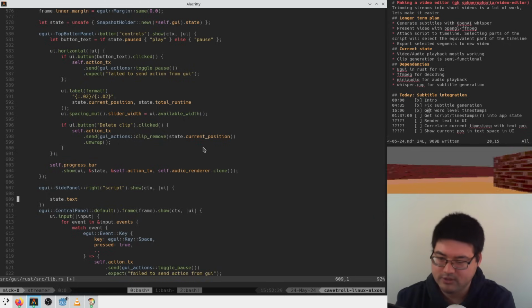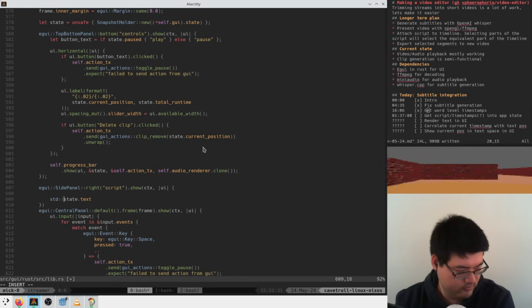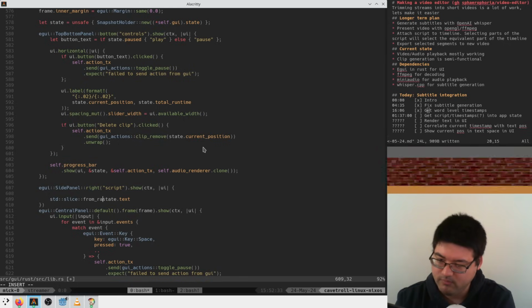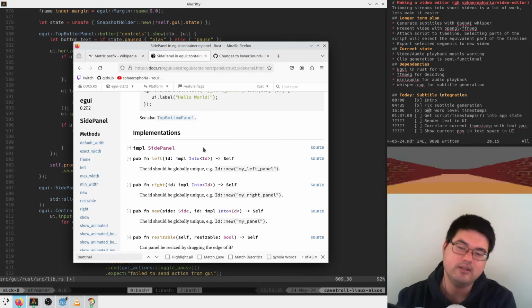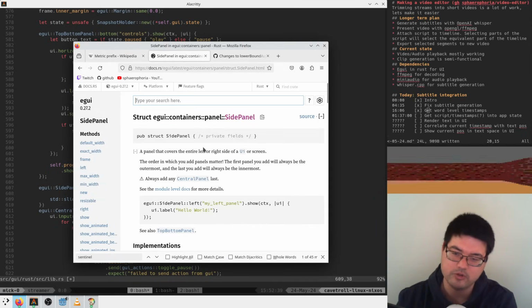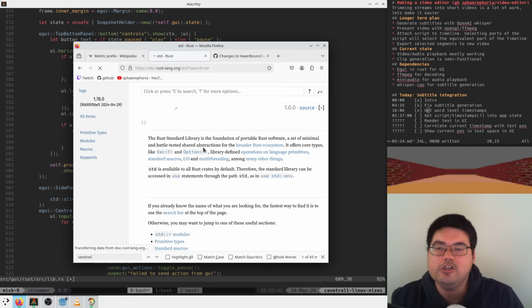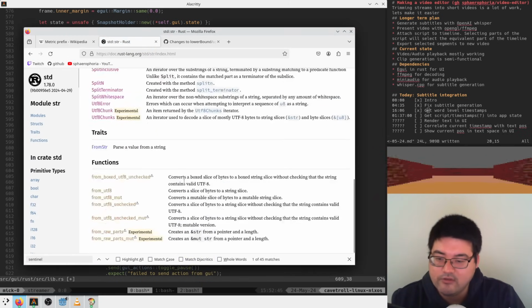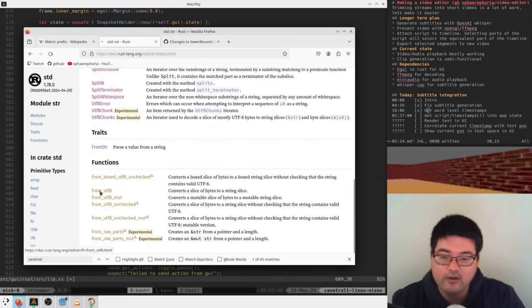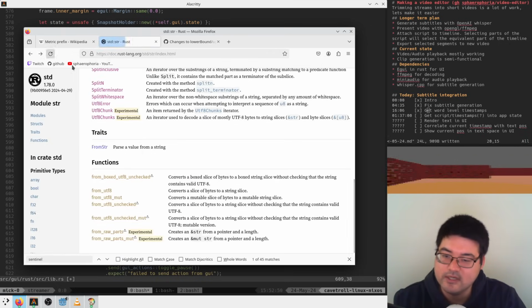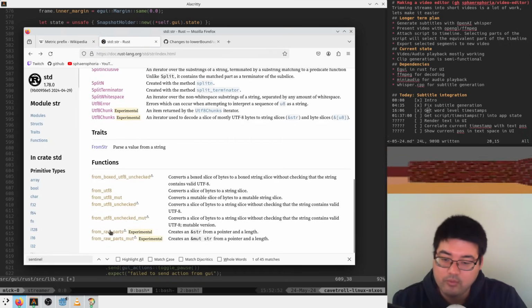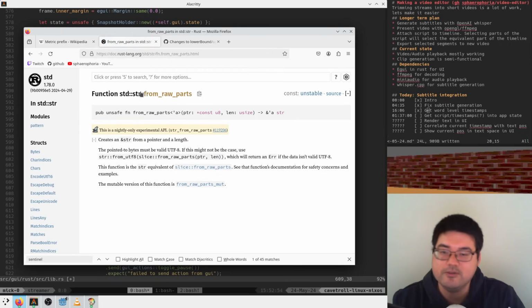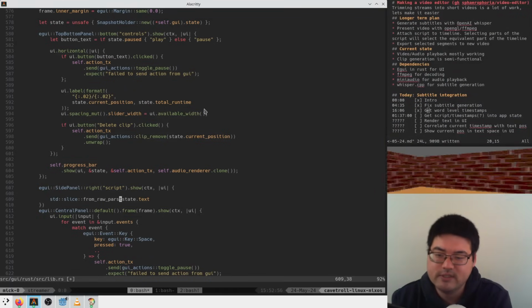And we just need to do std slice from raw parts. Can we go directly from a slice to a string, or do we need to get involved? You know, std str. Is there a from raw parts on this guy? From UTF-8. But this is using a slice already. From raw parts. Experimental. Okay, so we need to go slice from raw parts.